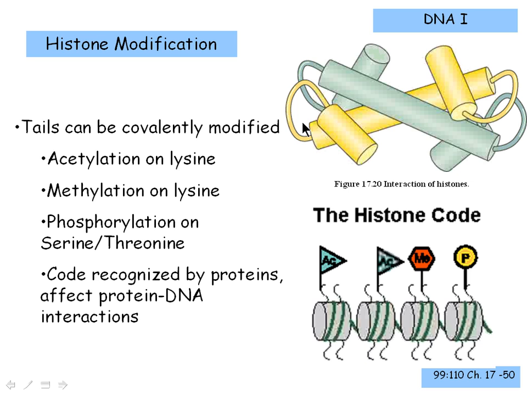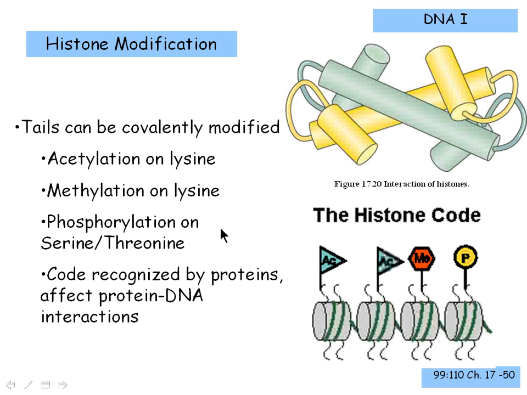And here's a figure of 2 histone proteins interacting. So for instance, it could be H2A and H2B. They have a histone fold, which consists of an alpha helix, loop, alpha helix, loop, alpha helix. And you can't see the tails in this figure, but the tails are what is being modified. And these are modified covalently. So on lysines, we can have acetylation or methylation. And on serines and threonines, we can have phosphorylation. And these marks mean this is acetylation, here's methylation.